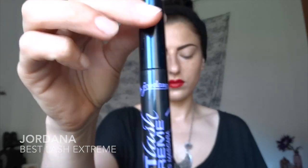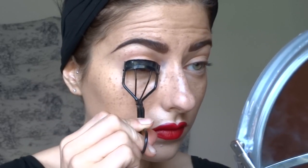Everybody! Today I'm showing you how to apply false lashes with absolutely nothing on your eyes first, well, liner-wise. I'm starting with mascara, of course. I think the bigger you have your lashes naturally, the more fabulous they're going to look once you have falsies on. So I'm starting first by curling my lashes.